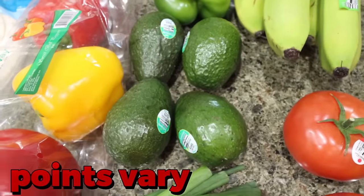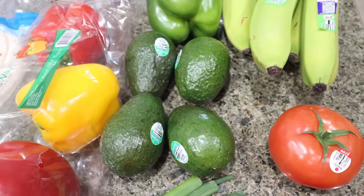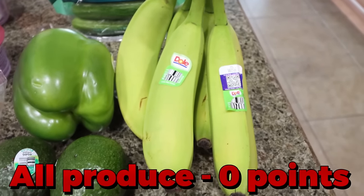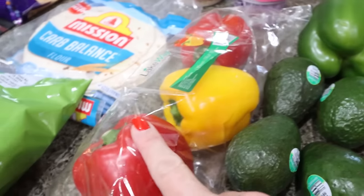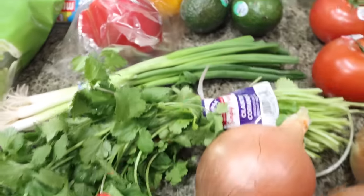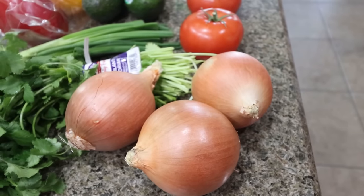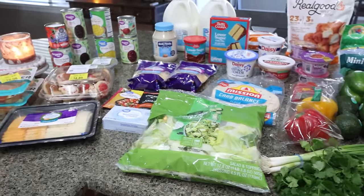Avocados are 50 cents a piece at Walmart, but I looked at the bagged avocados and that was actually a better deal — and they're a lot larger — so I picked up four. For produce, I have some mini cucumbers, bananas for a recipe and yogurt bowls, a green bell pepper plus a three-pack since I needed quite a few peppers this week, a couple of tomatoes for garnish on the taco pie, green onion, and cilantro — I need cilantro for two other recipes as well. I picked up three yellow onions for the taco pie, a dinner recipe, and meal prep. I also grabbed a 24-pack of diet Coke and an eight-pack of zero sugar Gatorade for Troy. That is everything for the week.